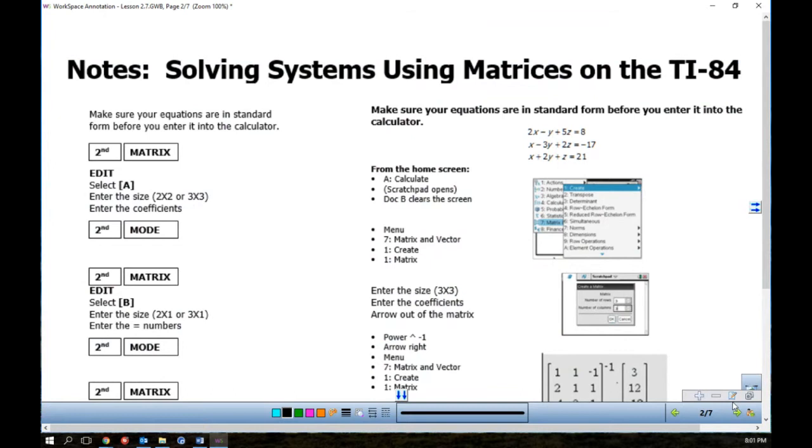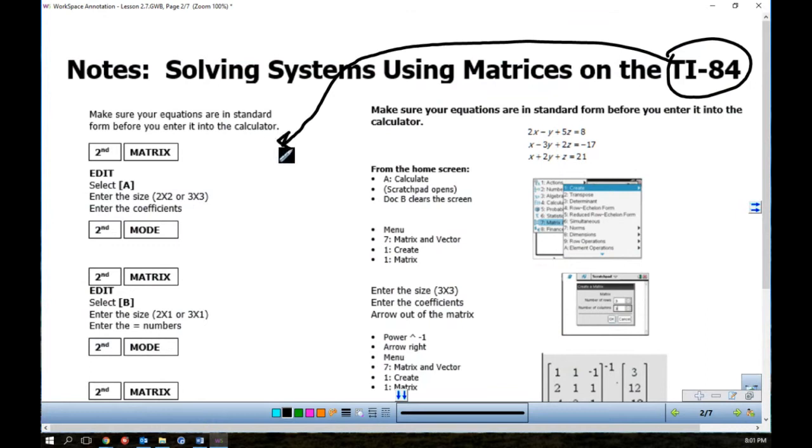Now, you might see up here that it says the TI-84. This corresponds to these steps, which are on the front of your notes, the side with all the problems. If you're at home and you have an 84, you can use an 84 with those steps.